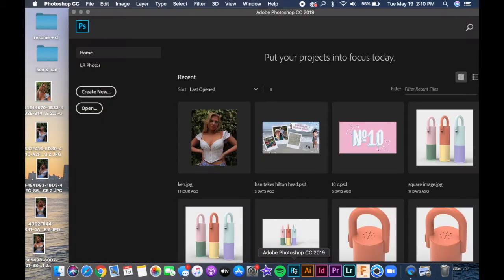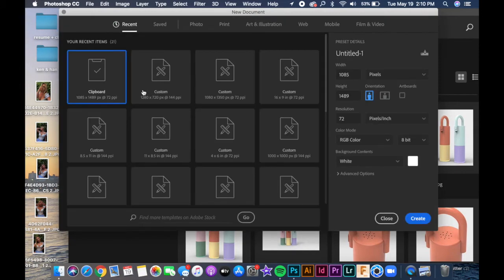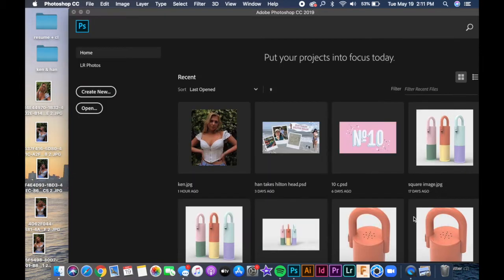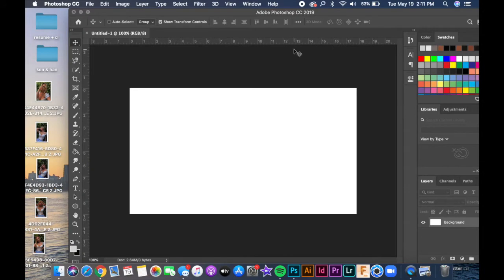So first things first, we'll open Photoshop, create new, and you need to set up the right size for it to be formatted in. This just helps so that it's not compressed or doesn't get pixelated. If you are using the unit measurement of pixels, you want to do 1280 pixels by 720 pixels, and then once you select it, it'll automatically turn to the horizontal angle. So I'll create, and then here we go.